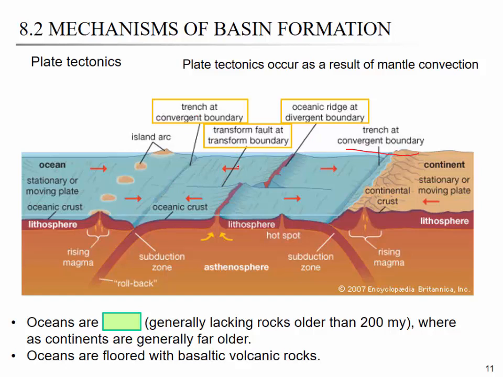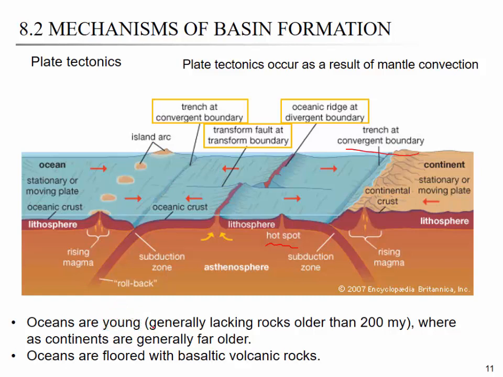And sometimes you have a fault, right? And what do we have here? Hotspot. And when you have a subduction zone, there's an island arc, and you have a basin formed here. You can have volcanic areas and also a lot of earthquakes generated in the subduction zone, the ridge, the fault, or the island arc here, with rising magma.